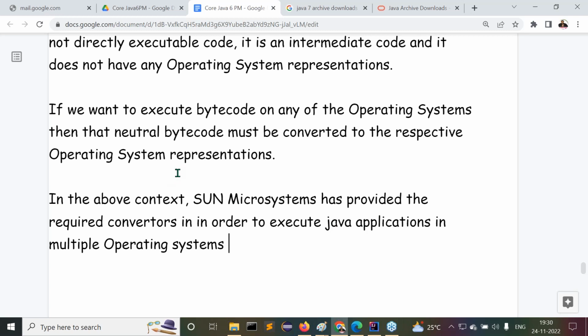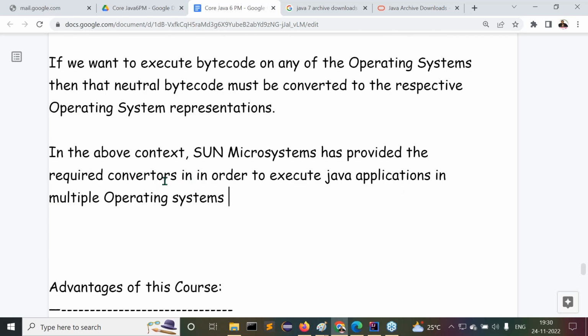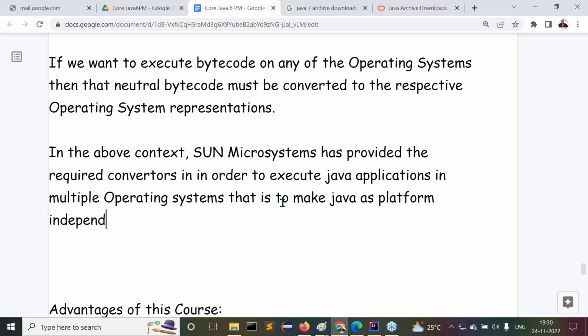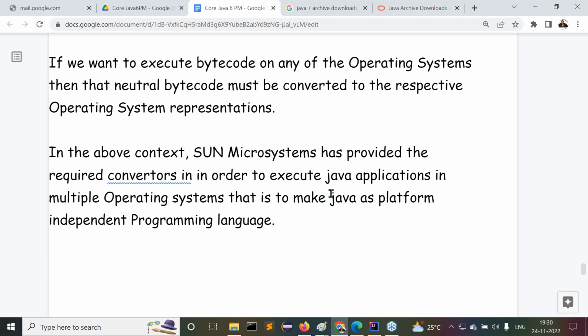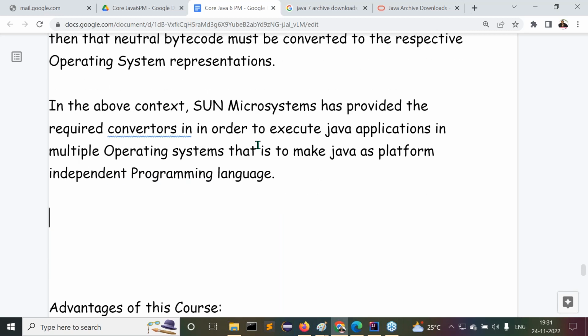Answer my point here. In the above context, Sun Microsystems has provided the required converters in order to execute Java applications in multiple operating systems. That is to make Java a platform independent programming language. All right, then the immediate next question is, how are those converters provided by Sun Microsystems?